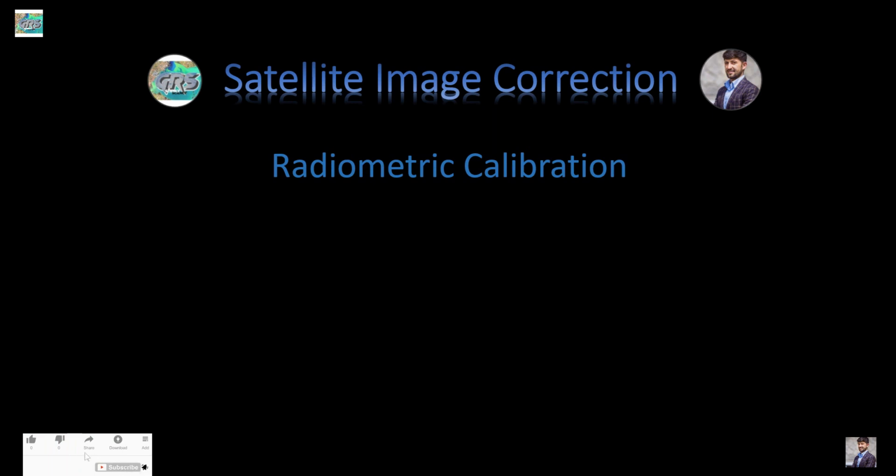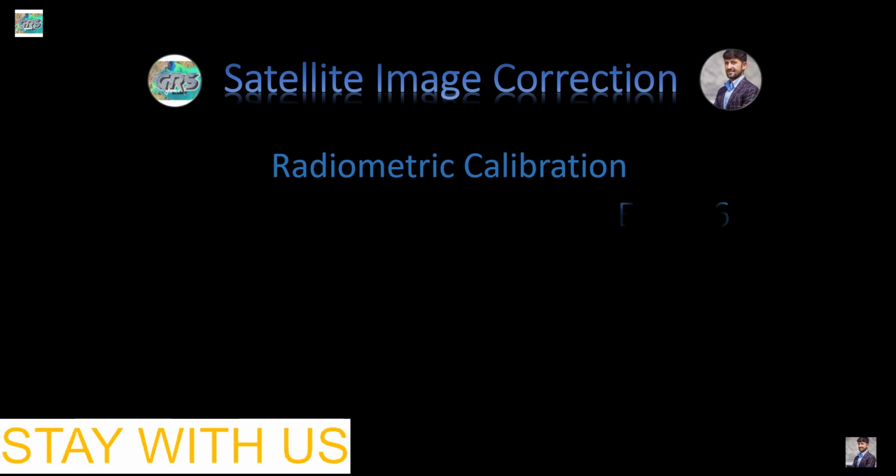But in this tutorial, we will discuss how radiometric error is generated, how we should resolve it, and how we should run the radiometric calibrations, especially in ENVI 5.6 software.